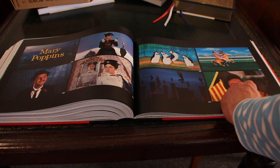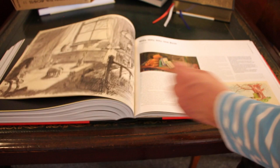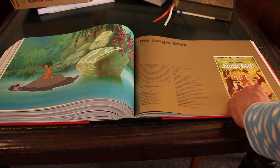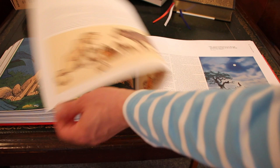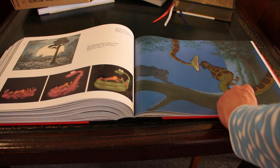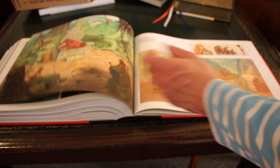Mary Poppins was a smashing hit, using live action together with animation, and was released in 1964. In 1966 and 1968, two Winnie the Pooh movies were made: Winnie the Pooh and the Honey Tree, and Winnie the Pooh and the Blustery Day. In 1966 Walt Disney died and he never saw the finished version of The Jungle Book. This book is the first volume in the series, covers 47 years of Walt Disney animation, and is the most thorough book on the subject.